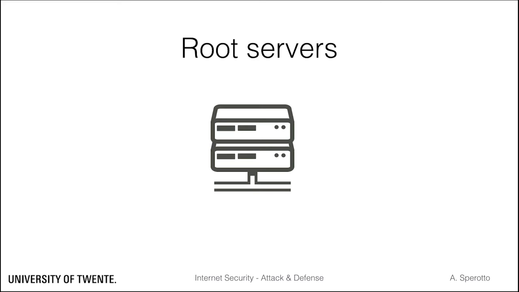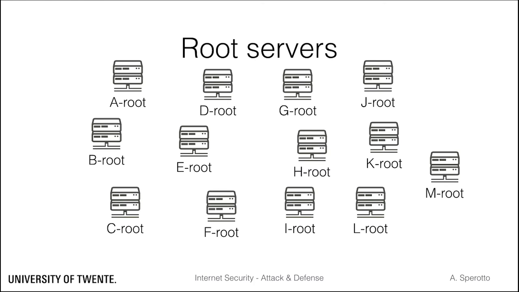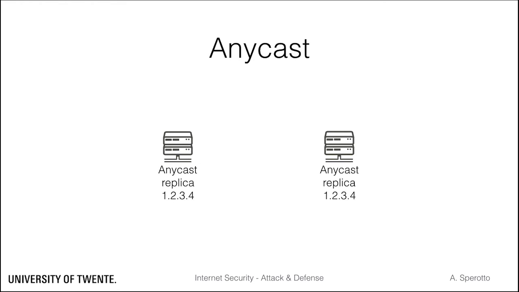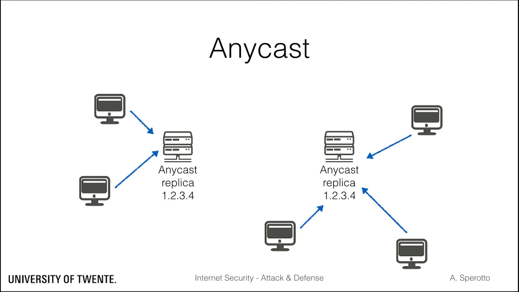Let's have a look at how the root of the DNS is implemented. First of all, there is not a single root server, but 13 of them, named with letters from A to M. Each one of the root servers can answer recursive queries and knows how to reach the TLD authoritative servers. In practice, 13 servers is still a relatively small number for such a crucial service. Under the hood, for resilience and performance reasons, most of the root servers are implemented using Anycast. Anycast is an addressing methodology that allows a receiving IP address to have several replicas, meaning there will be several servers, all with the same IP address, online at the same time. Traffic to an Anycast IP address will be routed to the closest replica, where typically we intend closest in a routing sense, but hopefully this also coincides with a geographically close replica.